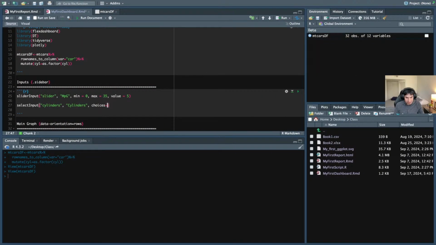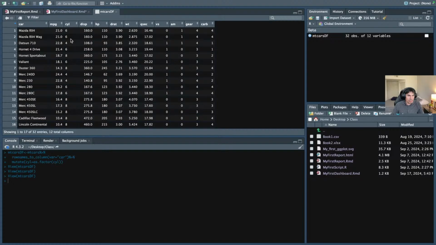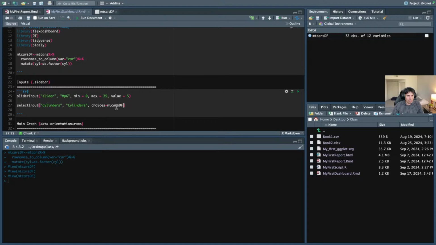What I'm going to do is call mtcars_df, and then take the information of cylinders from it directly. So I know that I have a column with cylinders here, and I can distill this information and pass it as a vector to choices.